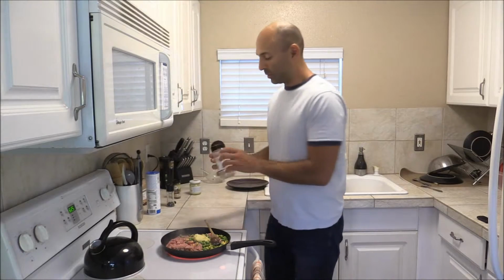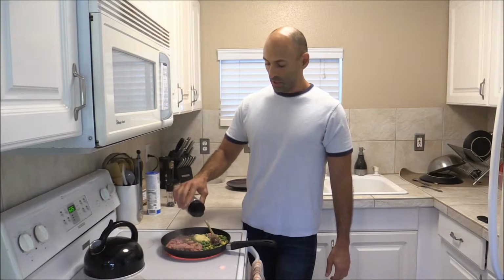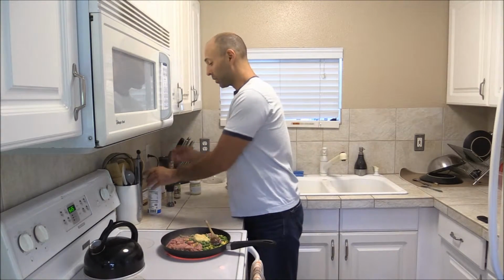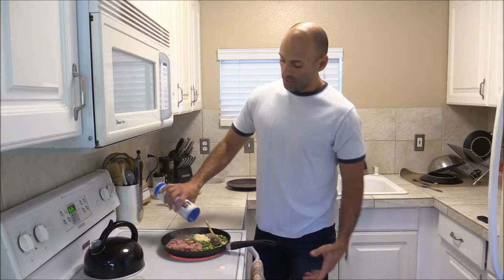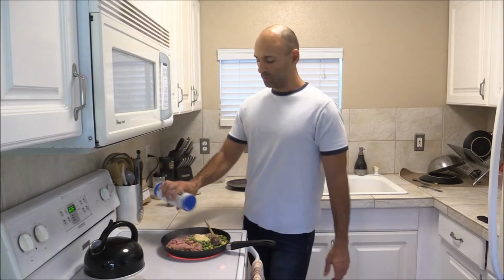I sprinkle in a little bit of garlic. You can use fresh garlic in this if you want. It does taste different than the granulated garlic. And of course, some salt and pepper. And again, that's to taste. In this dish, I end up putting in probably a little more than a teaspoon.